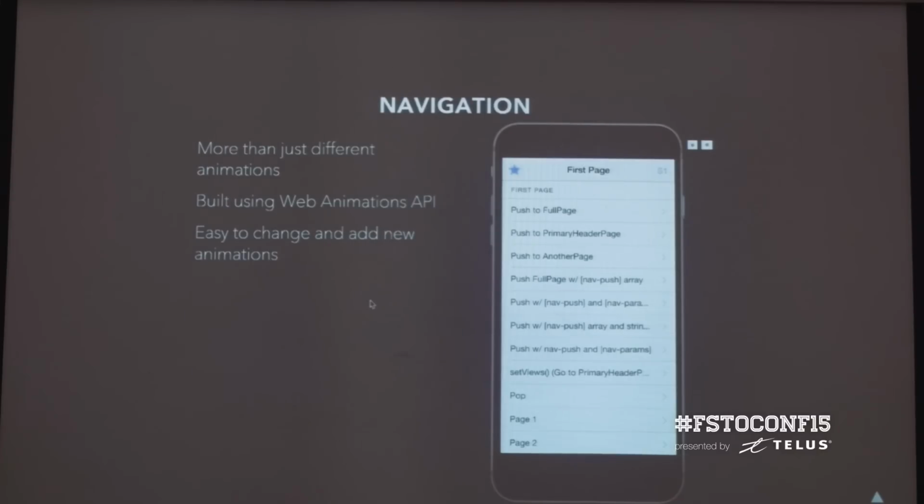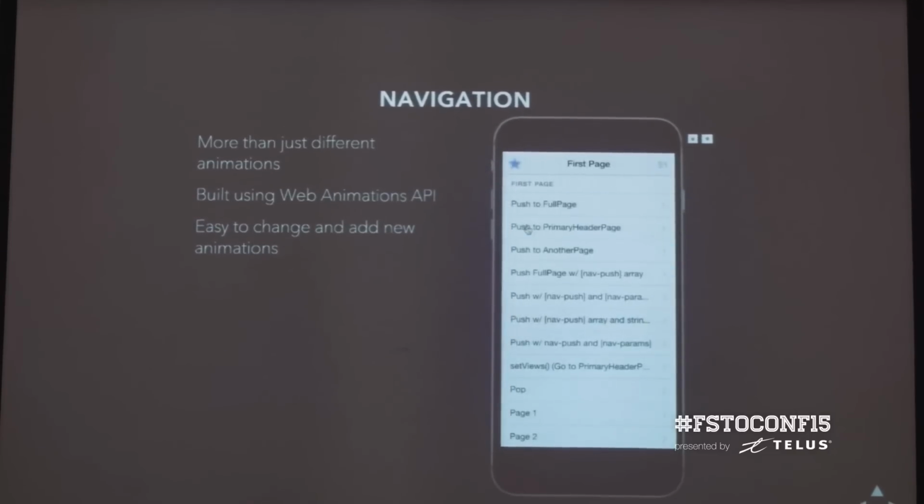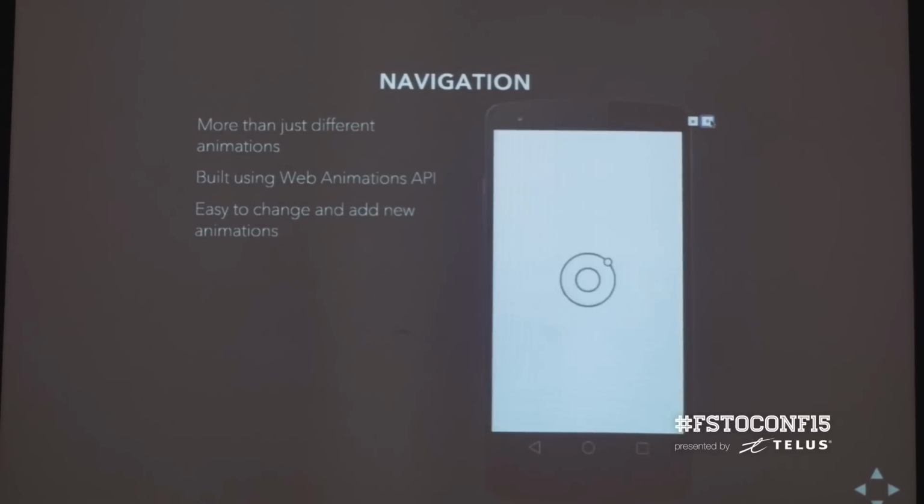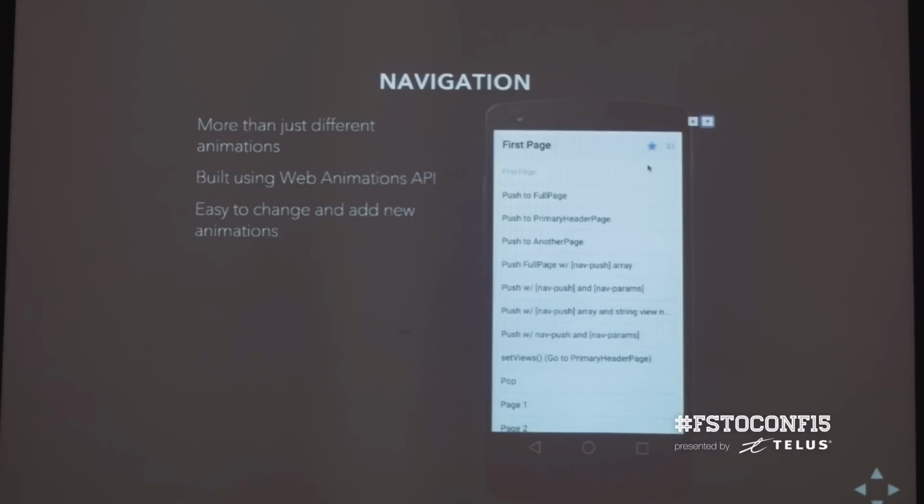The animations and navigation were completely reworked from the ground up. Before, it was kind of this weird mixture of CSS and JavaScript. Now we have this nice, friendly animation using the Web Animations API. If you haven't heard about it, I'm going to talk about it a little bit later. But these make it super easy to create custom platform-specific animations based on the views, where we can finally have a pretty convincing Android view animation.